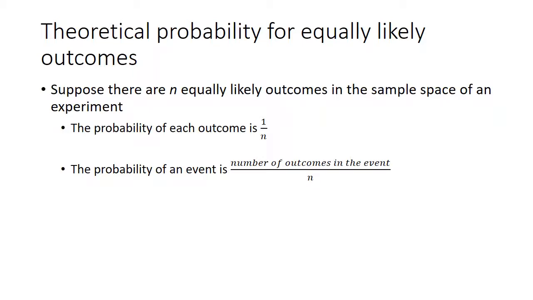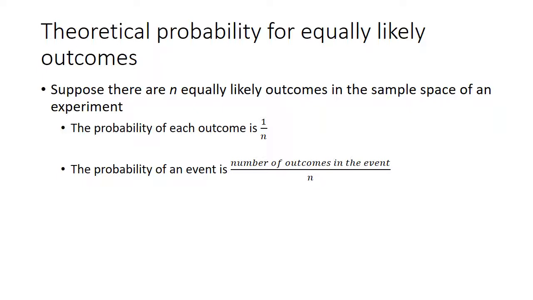So if there are n likely outcomes in a sample space, however many likely outcomes there are, with a die, you've got 6 likely outcomes. With a quarter, you've got 2 likely outcomes. That's going to be your sample space. If you have that many that are likely to happen, then the probability of each outcome is just going to be 1 over n, n being the number of likely outcomes. And if you're talking about a specific type of event, like getting heads versus tails, or, let's say, throwing a handful of coins and wanting to get all heads out of all 5 coins, then the number of outcomes in that event over n would be the probability for the event.